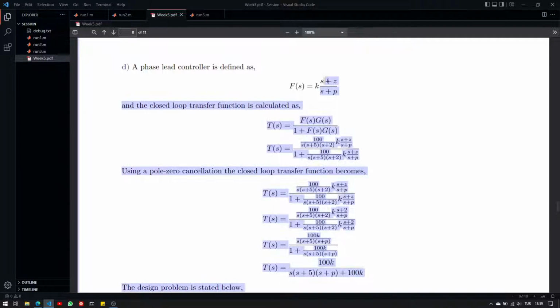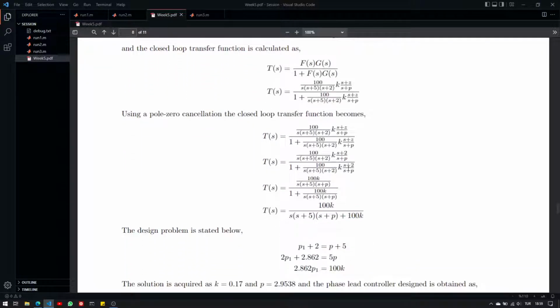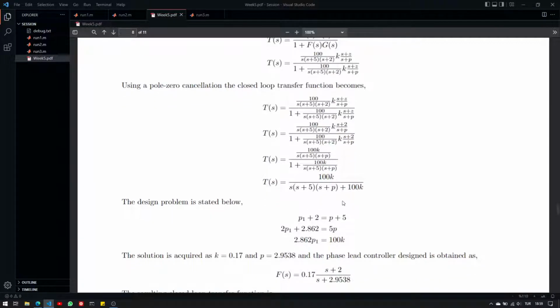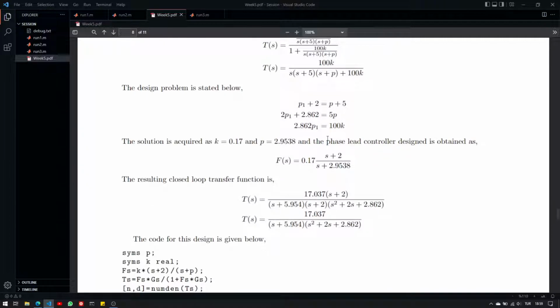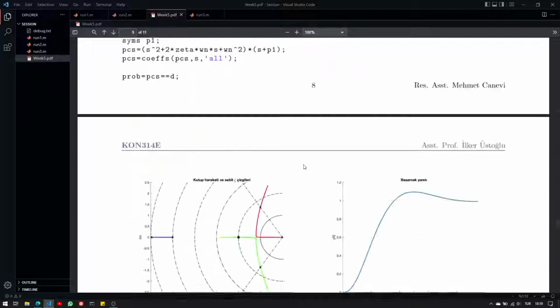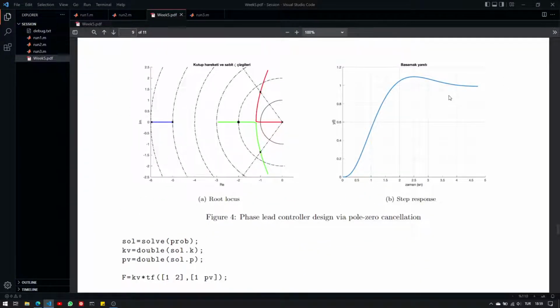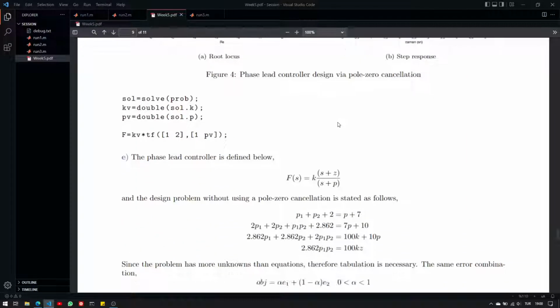Now for the phase lead controller, we define our structure, and our algorithm is always the same, but we can choose one of the zeros on top of the pole of the open loop system. Z could be 2 or 5. We've already talked about this. For example, if you choose 2, we end up with this closed loop here. Now the problem becomes this. If we solve this, we get this controller here, and we have then the closed loop response here. Now the phase lead controller makes sense because ideally we were looking for a PD controller, so a phase lead should also work because they have the same effect in this case.